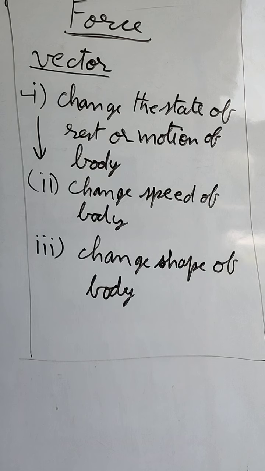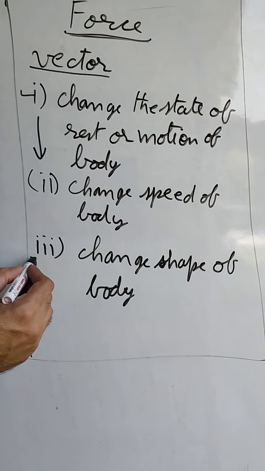It changes the speed of a body. That is, there are not only two cases, where we can bring the moving body to rest or make the body at rest move. We can also change the speed. If the body is already moving, we can apply force in the opposite direction of the motion and reduce the speed of the body. Similarly, we can apply the force in the direction of motion of the body and increase its speed. Thus, we can also impart acceleration and deceleration by using force.